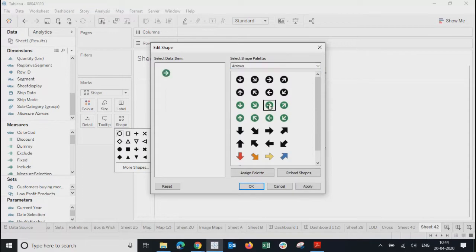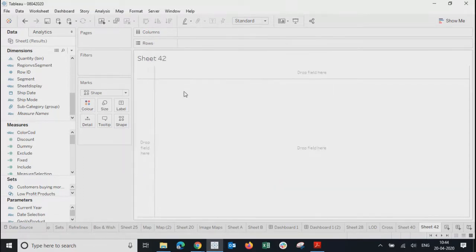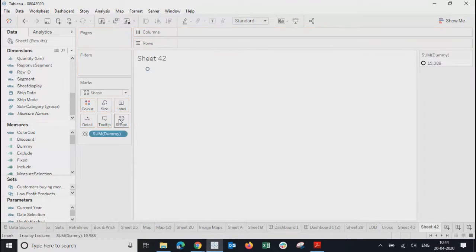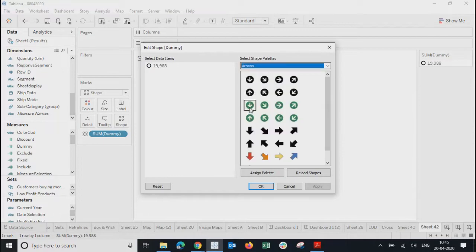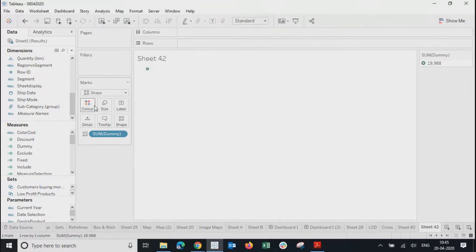I can take this one, say apply. I didn't get anything here because I don't have any measure here. I'll take my dummy field because dummy had 1. Default arrows, apply, and I'll increase the size.